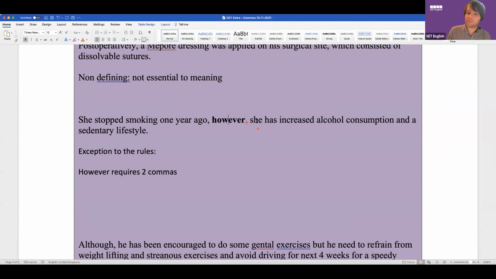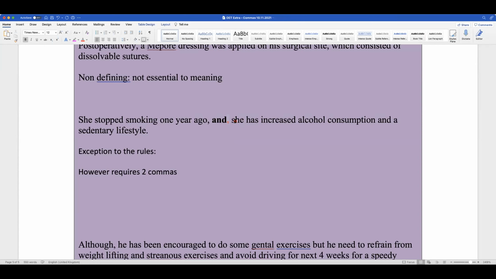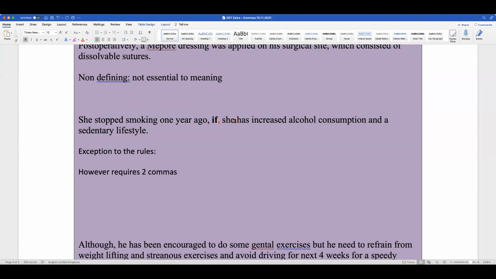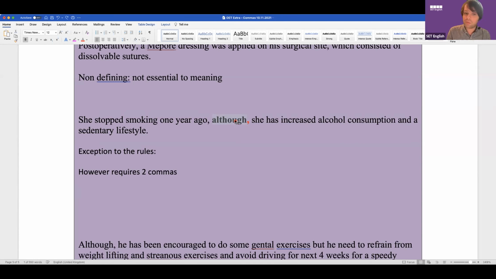It's more difficult, okay? Because if this was "and", is there a comma? No comma, right? If it was "yet", no comma. And if I use "although", no comma, right? Should I put a comma with "although"? No. Is "although" a conjunction? No, it's a contrast. Is "if" a conjunction? No. They are complex sentence words, right? So there's no comma.